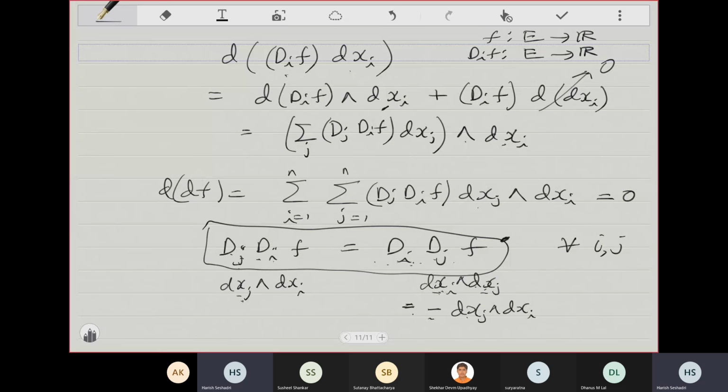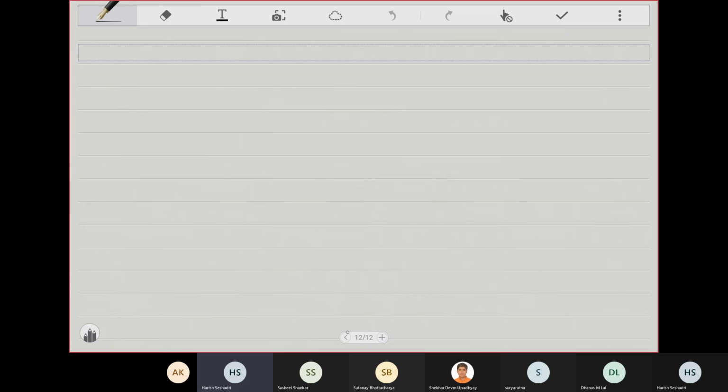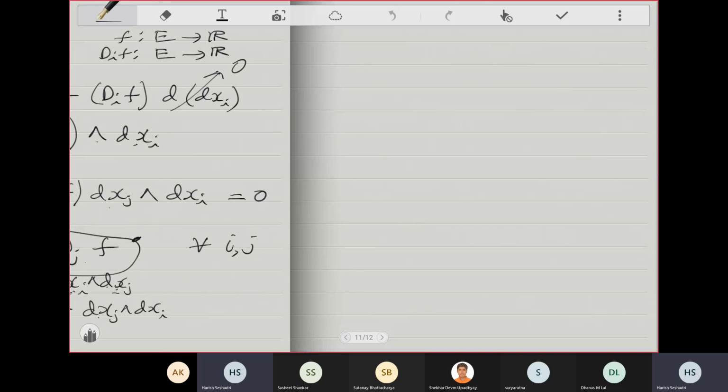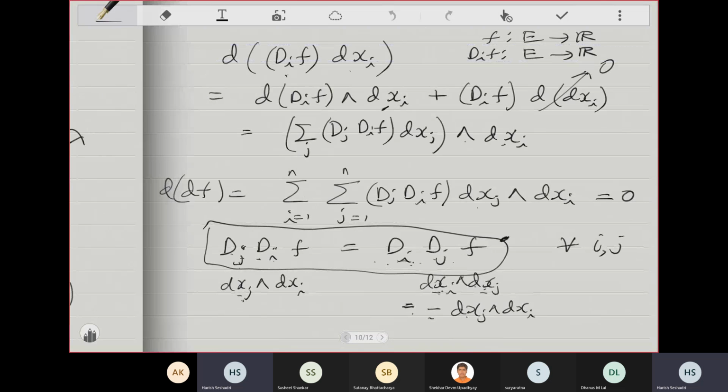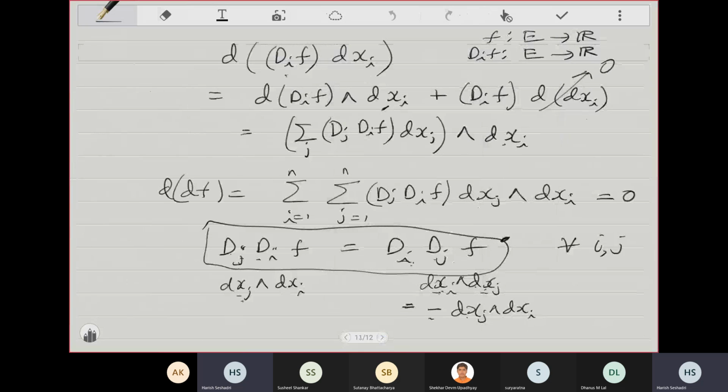On the other hand, from a simple-minded point of view, it is like taking a derivative, and sometimes it helps to think like that as well. But keep in mind that d squared equal to 0 does not occur in our traditional derivative setting. Now, I haven't really completed the proof. I just proved it for a function, but it's quite easy to prove it for everything else as well.